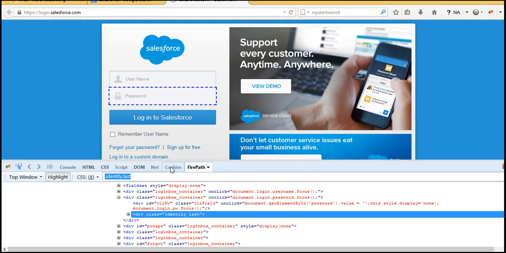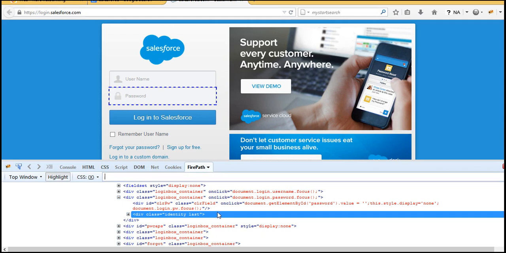But I want my students to write customized CSS without depending upon this Firepath add-on. If someone asks you to work on Google Chrome, you don't have that in Google Chrome. Still, I think in Google Chrome you have some add-ons which give you CSS too, but we need not depend upon any tool. By seeing this code itself, we should be in a position to write a CSS rather than just directly copying it here. So forget about this, close it.